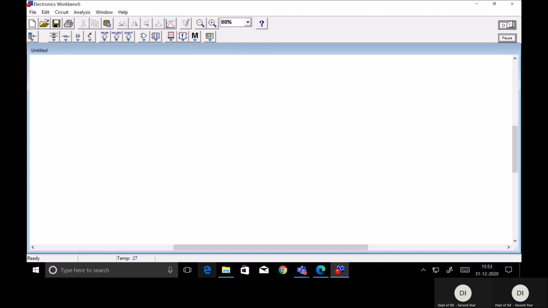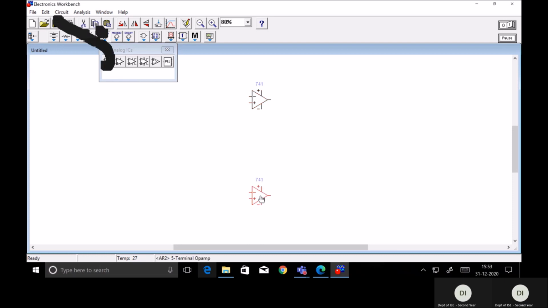Now we need to drag and drop all the components needed to construct the window comparator. The main component needed is the op amp, right? So go to analog ICs and click on the second op amp, which is the 5 terminal op amp. We need 2 op amps, so drag and drop 2 op amps.